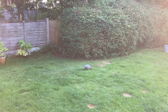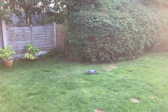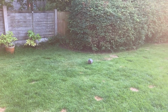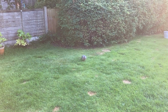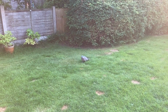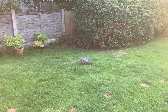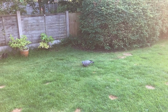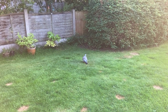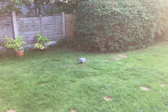He's so cute, isn't he? He's having peanuts, mealworms and seed. What are you laughing at? Why are you laughing? You went so cute, innit? Pidgey Widgey. And he's got a little limp. I don't think that's Pidgey Widgey. It is Pidgey Widgey. Where's his limp? He's limping. Look at him. Love him.